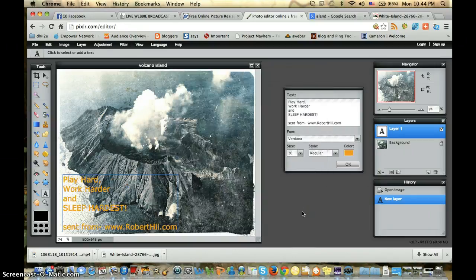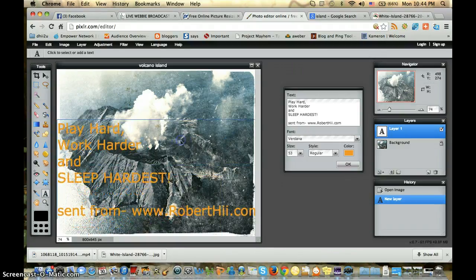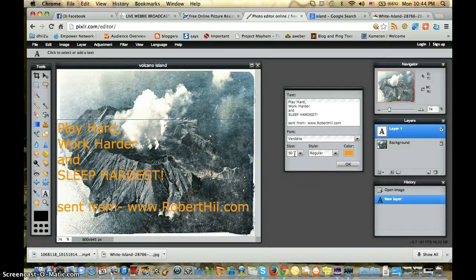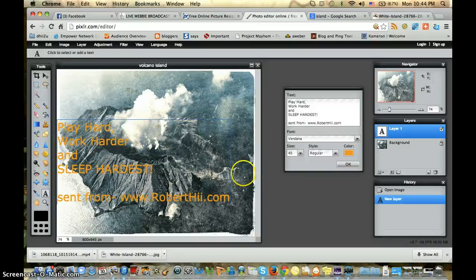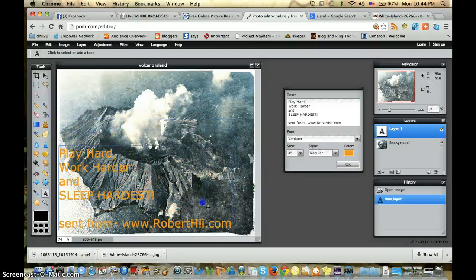I'm gonna go with this color, and I'm gonna make it bigger. I'm gonna pull this picture higher. Okay, 53, maybe it's too big, so 50. No, let's go with 45. So this one looks pretty big and decent, people can see it.